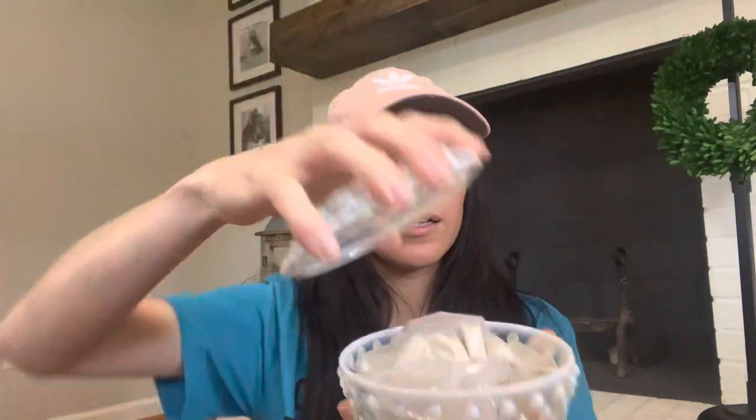I'll jump right in and show you this moon glow little candy dish with a lid. This was gifted to me — it's just a cute little tiny dish. This is actually what I keep Chloe in. Some of you might remember her from my old videos. She unfortunately passed away, so I keep her on my nightstand in this pretty little dish.